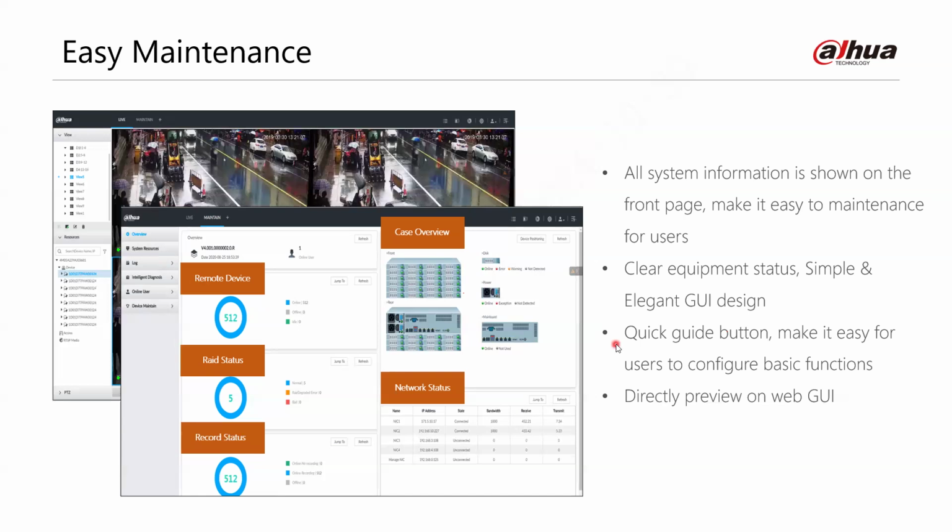It's like a wizard that helps you do basic configurations for all the functions within the device itself. This is brought about by this easier and neat graphical user interface from the web platform.